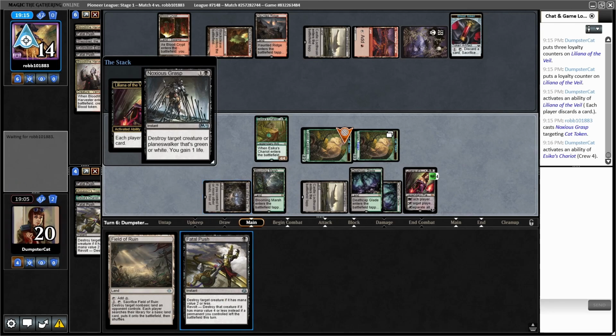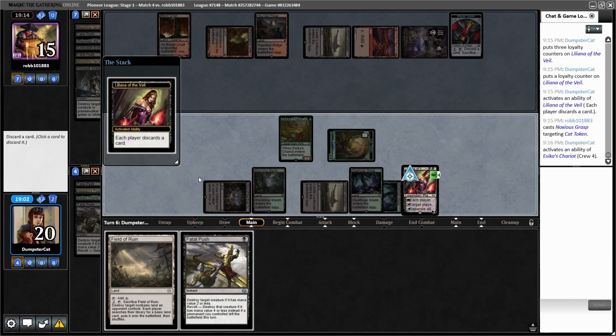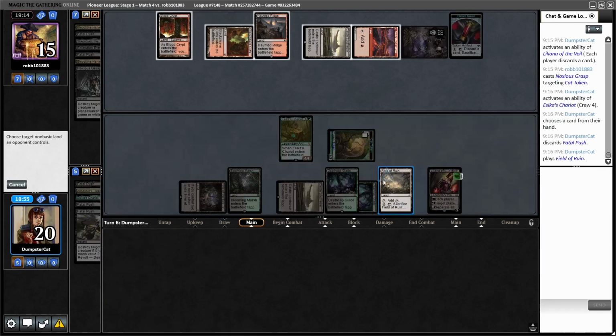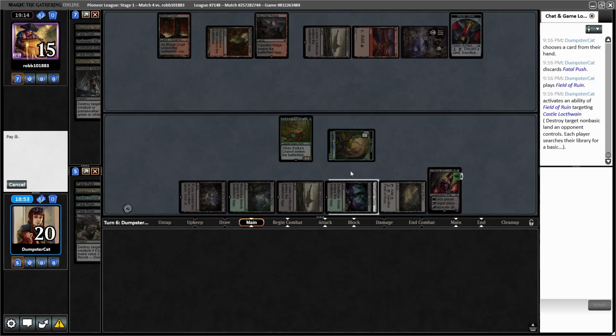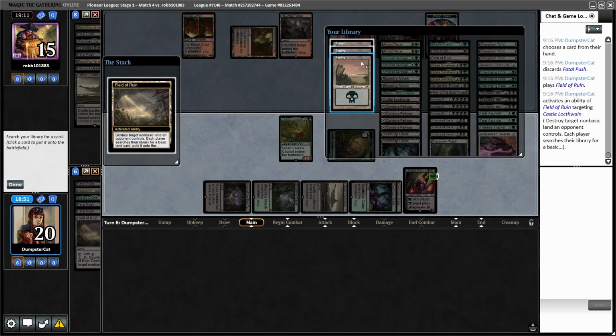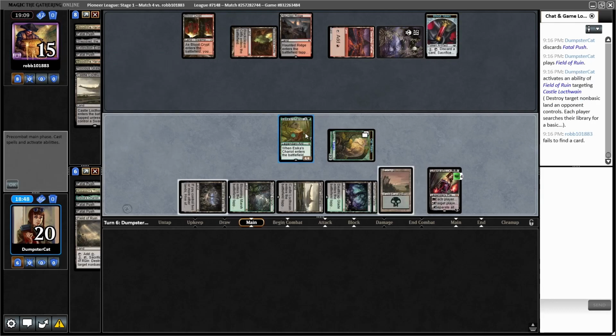Sucks that we do have to discard a Fatal Push, but we're just really ahead here. It doesn't even matter. And then I'll just do this immediately before they're able to untap. And so I guess they only play 1 swamp, right? Because they failed to find earlier.